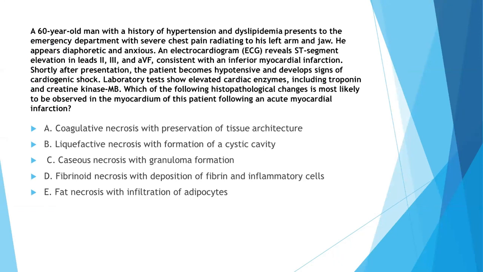Now we have one last question with us. Which of the following histopathological changes is most likely to be observed in the myocardium of this patient following an acute myocardial infarction? This is why I tell you to always read the last line first, because just by reading the last line we don't even need to read the rest of the question vignette. We can directly jump into the options.